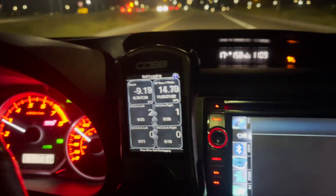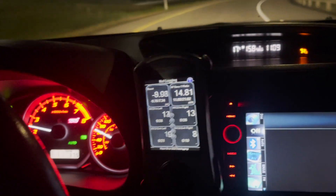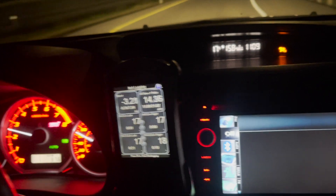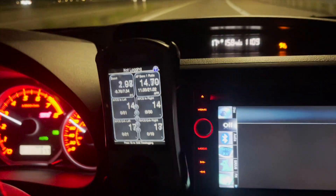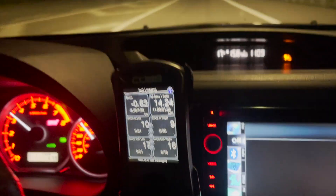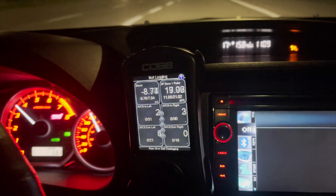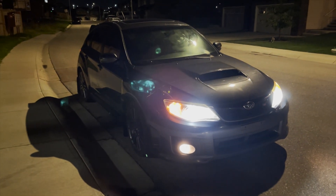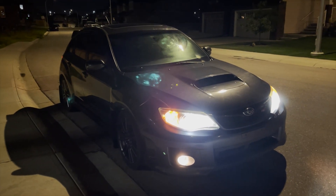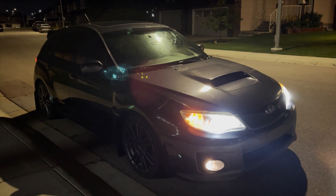We've started up the car and my test driver is driving the vehicle. Looking at the four bottom boxes on the Cobb Tuner, it shows us the intake and exhaust timing. Previously, the bottom left box — the exhaust timing — would be up in the 40s and the intake and exhaust on both banks one and two wouldn't be even. After replacing the OCV solenoid, you can see it's 17 on the left and 17 on the right, changing equally. Fixing the OCV valve on the driver-side exhaust bank 2 to resolve a P0024 can be done with basic tools in about 10 minutes. The car now drives, idles, and goes into boost way better than it ever has.